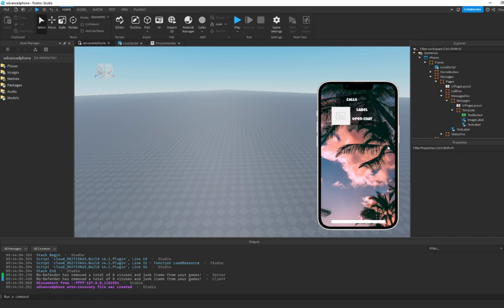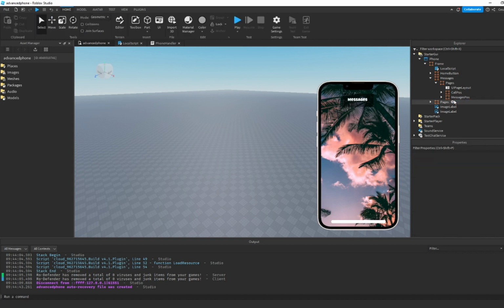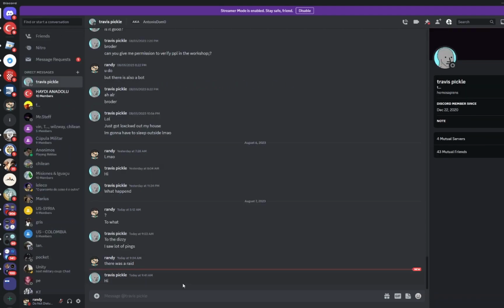But the call frame is going to be different, where you call a player, and if they don't answer, you'll be able to leave a message. And I'm going to change this frame. I'm going to delete this status frame altogether, because I don't like it. We're just going to have the message and the call now, and then I'm going to have another frame for voicemails, so that if a player doesn't answer, you can leave a voicemail and they can call you back. Or you can just send them a message, however you want to do it. But those are the ways that we're gonna do it.